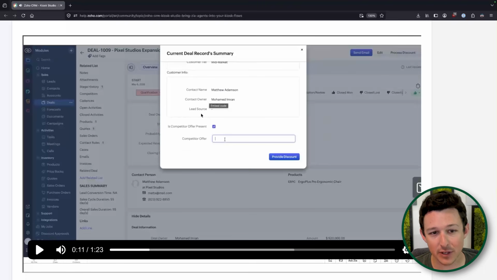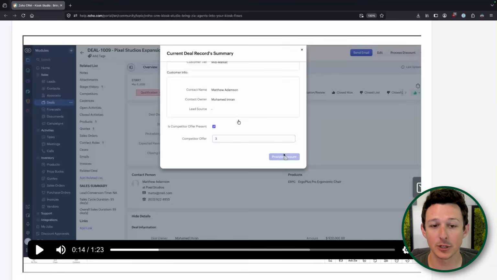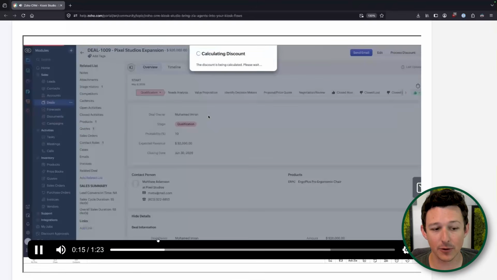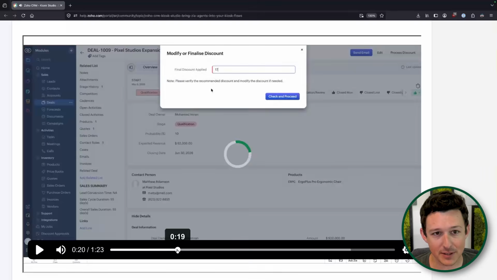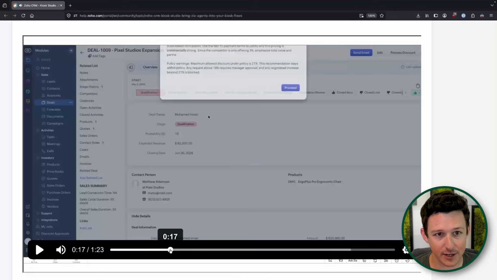Now, here's where the kiosk is allowing a user to enter data. Up above, it's just kind of pulling data and showing it to you. But now you're saying, hey, I just got off the phone with this person. They're getting a discount from our competitor, and I'm now going to feed that into essentially our algorithm, our little agent here that's going to determine what I'm able to do in response to the discount they're getting from somebody else. Now, this takes just a second to calculate there.